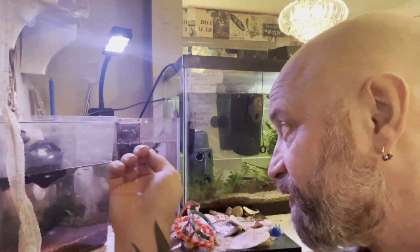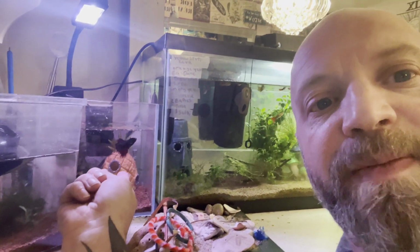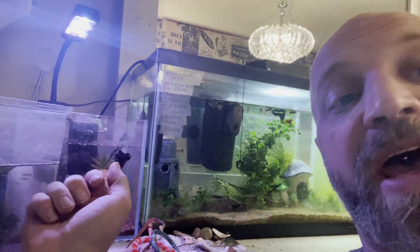All right. Second fish I would choose is a betta. So this is my niece's betta right here. Her name is Anez. This is another hardy fish right here. You can go in soft water or hard water. It is a top breathing fish, so it doesn't need that much circulation in there. It can be done in room temperature as well as warmer water. So that's my second one.